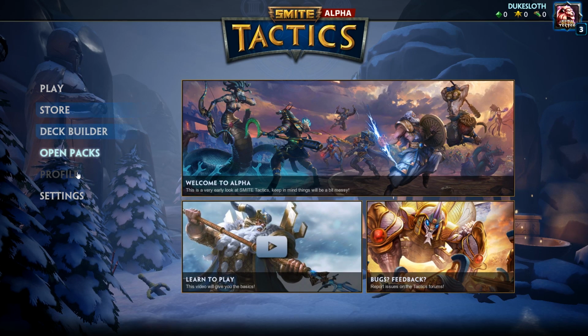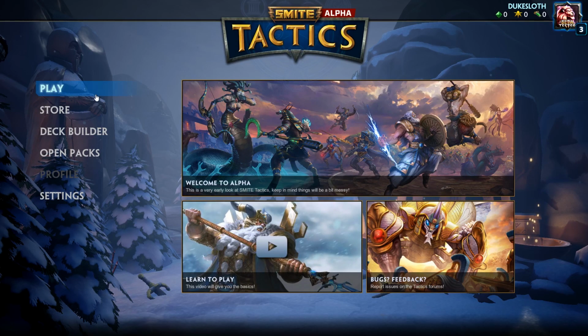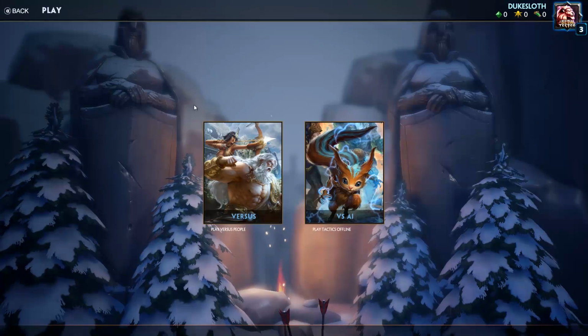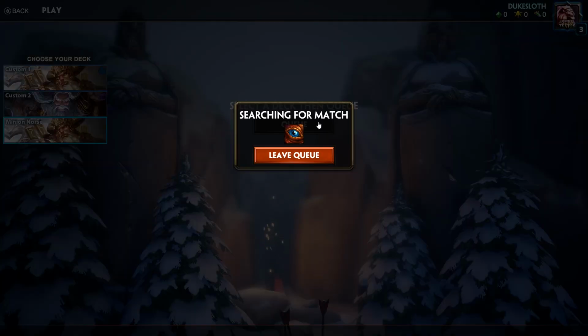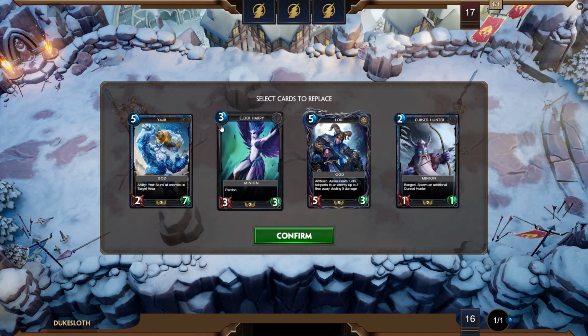I think we went through everything we have. Then we basically have the settings here with, like, resolution, screen type. But, global quality epic. Okay. Let's play. Play versus AI or people. We're gonna try versus AI once and then figure out stuff from there. Is that in the queue?